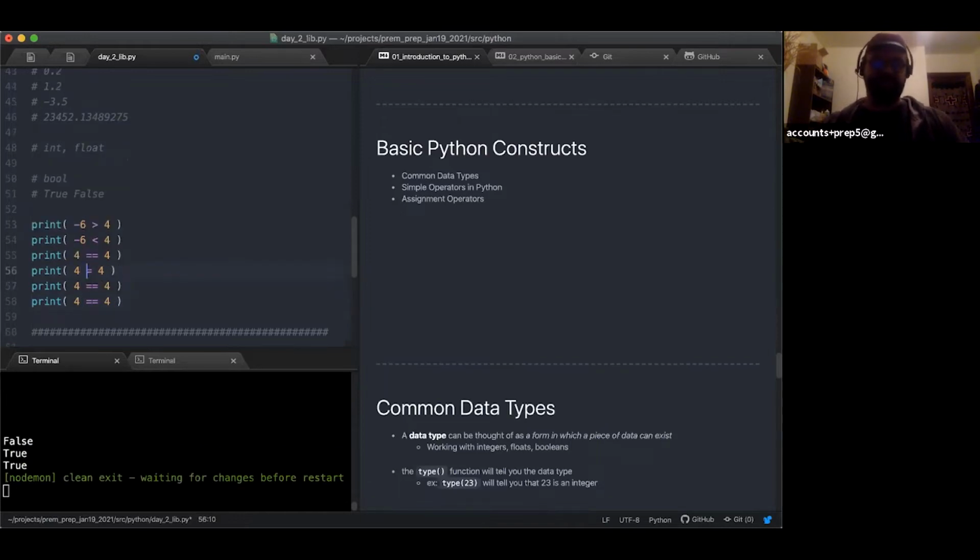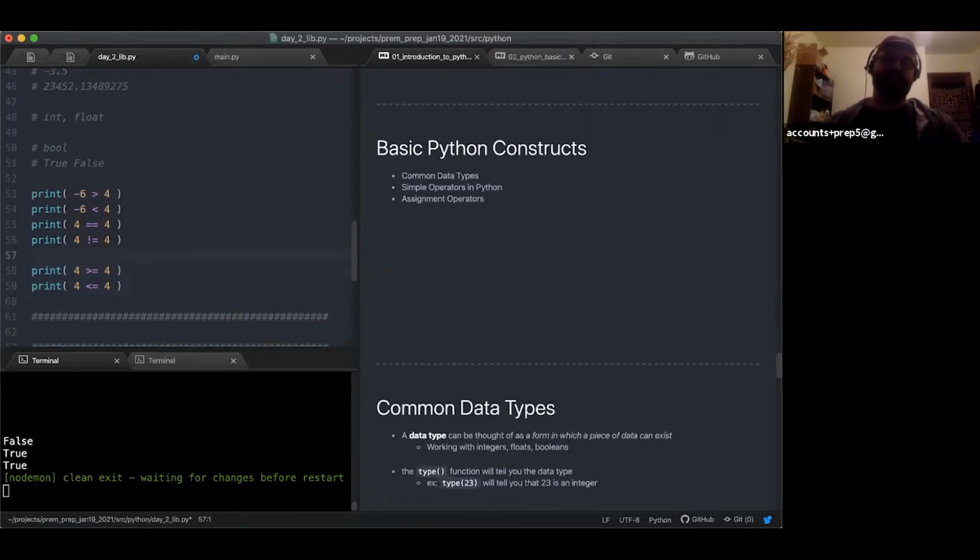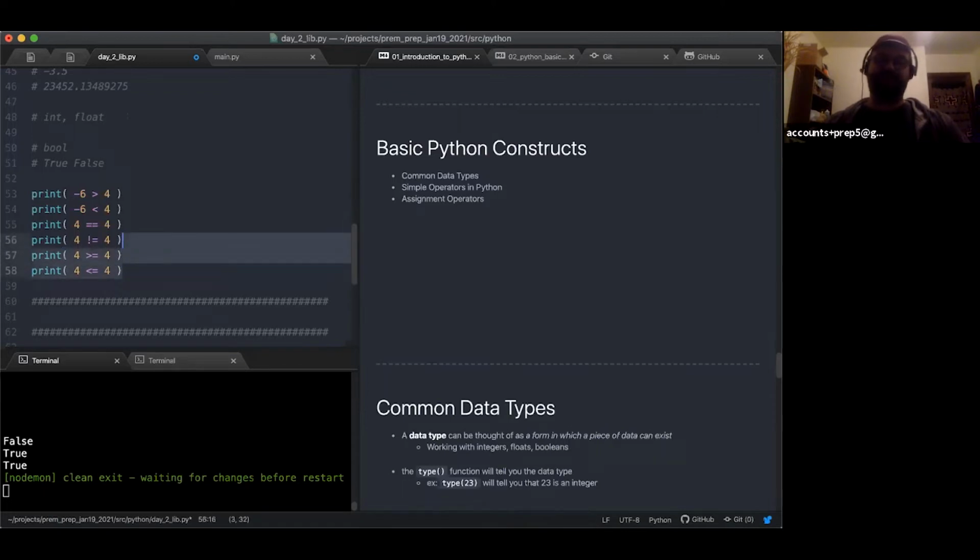We can compare if something is not equal, and that'll just be the inverse of whatever equal tells us. We can also compare if something is greater than or equal, or less than or equal, right? So these are just variations. There's some overlap between what these operators do, but these are what you have at your disposal for comparing values.